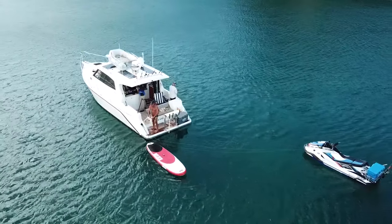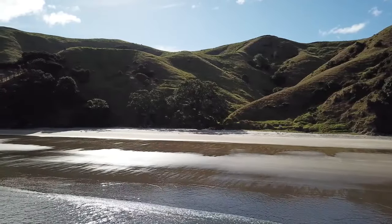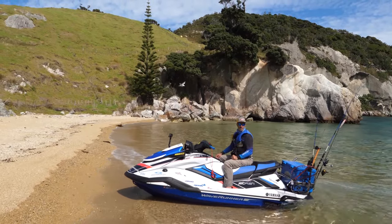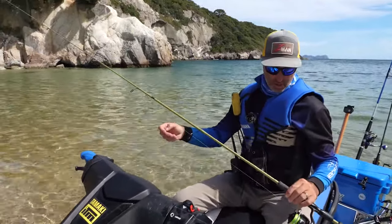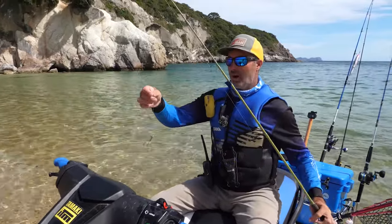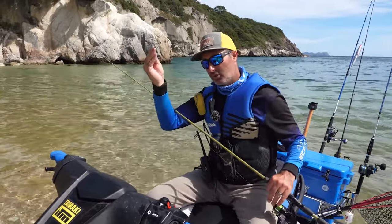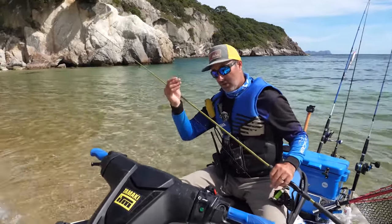The morning has dawned calm and clear, and I am amping to go. It looks like it's going to be a beautiful day on the water, but first things first. Before we go softbaiting, I'm gonna show you some of the gear that I use — the rods and reels, the hooks, and the softbaits themselves. It all makes a lot of difference to your catch rate. The first rod I use is the Daiwa Hyper. It's got 6 kilo braid on — J-Braid — and it's got a Daiwa Saltist Nero 3000. Attached to my braid is 20 pound fluorocarbon leader and a quarter-ounce light bulb jig head. Quarter ounce because I'm going to be casting right up into the reef and I want it to work down really slowly. I'm gonna put a 7-inch softbait on this so it'll just work down nice and slowly. So that's rig number one.